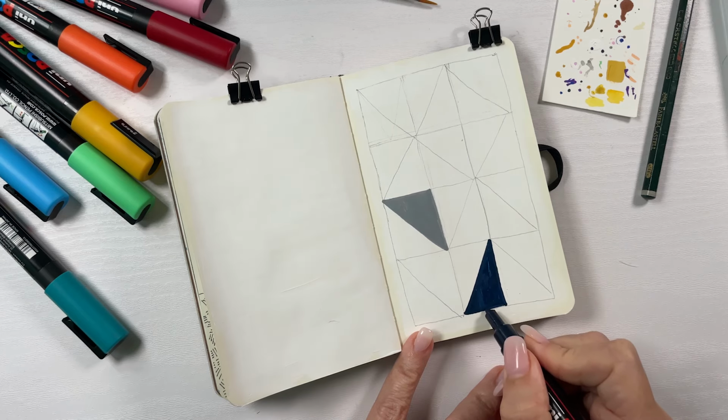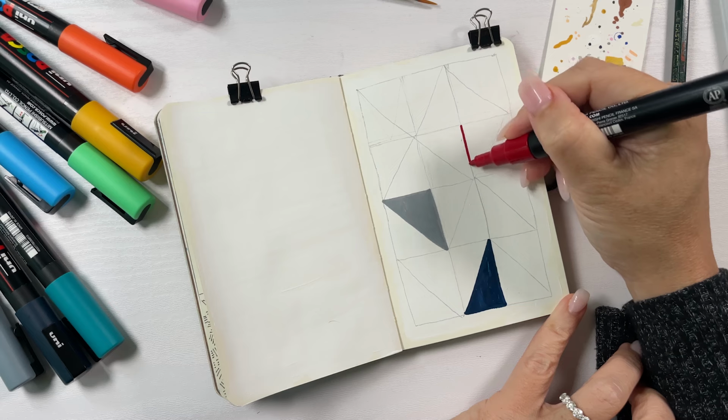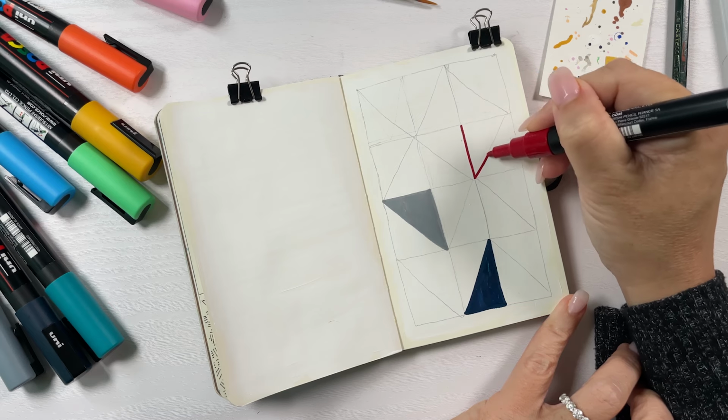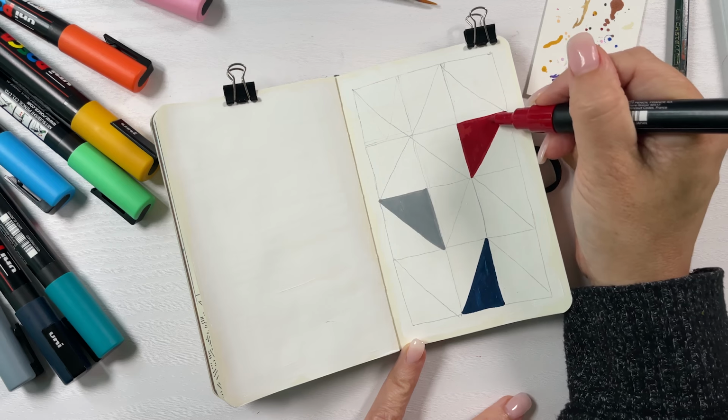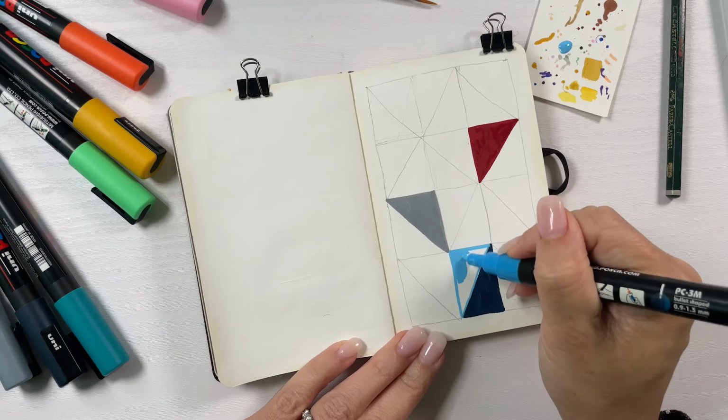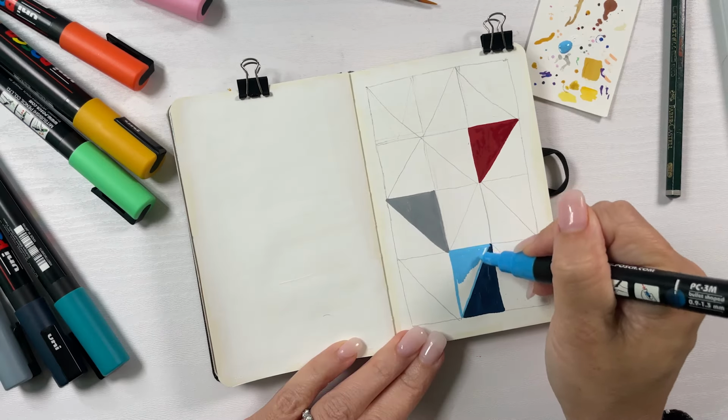And this particular time, after I completed a few of these types of pages, I got super inspired. And I took the idea outside of my sketchbook, and you'll see at the end of the video the project I came up with.